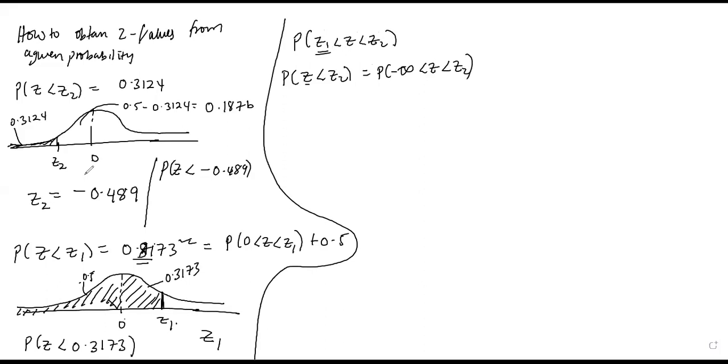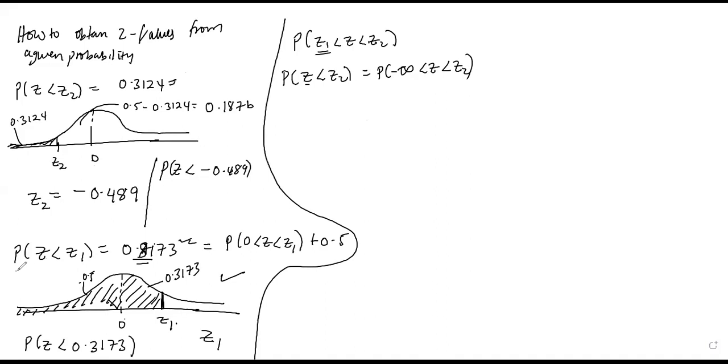I remember doing these things in the beginning when we were reading tables. I expected you to know that if it is just two items like that, Z less than Z2, it means from negative infinity up to Z2. Now, if it is from negative infinity up to Z2, the moment this probability is greater than 0.5, it crosses over like this one.